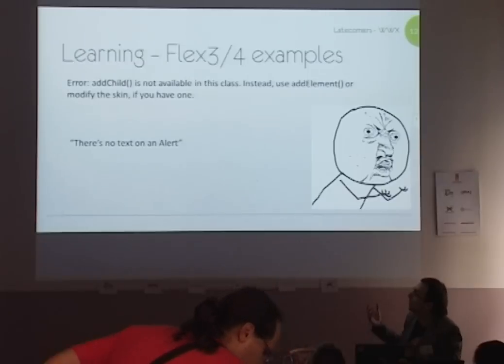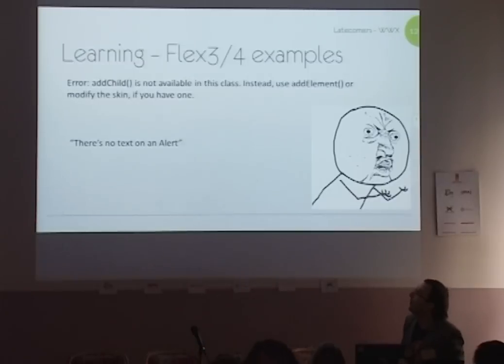So I'm talking about this for a reason. As I said, technically it was a good move forward, and it was really nice that they kept the old stuff in Flex because all the code was working. But when someone was just starting with Flex, it made no sense to them. They would come to the training and ask, why am I using addElement for this component and addChild for 90% of other components? And in MXML they look the same.